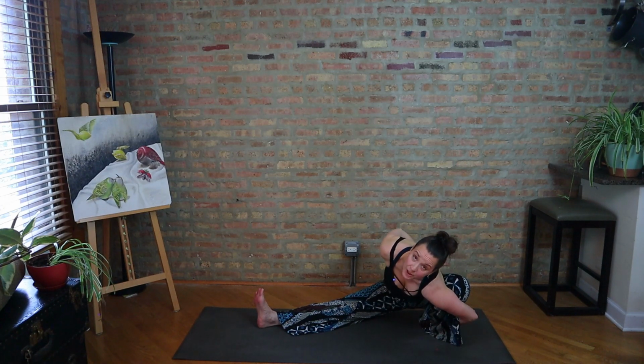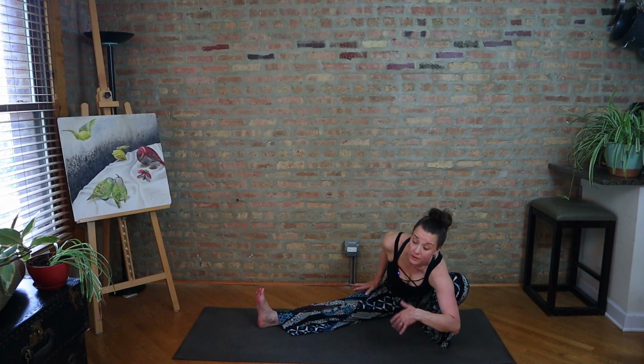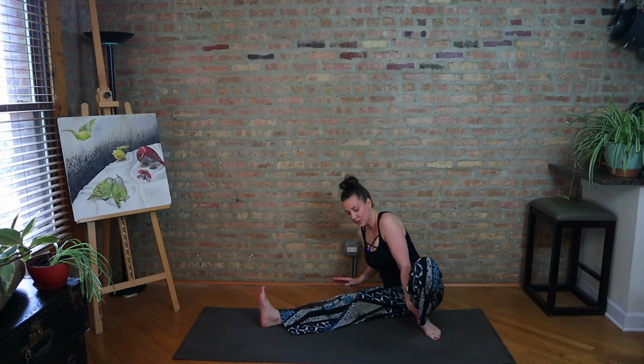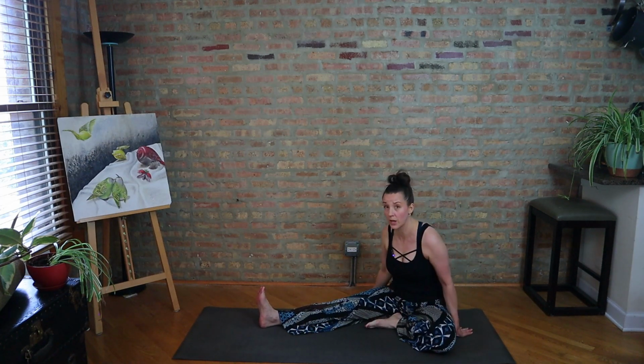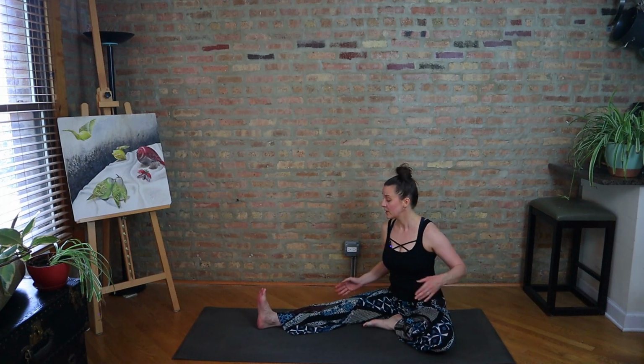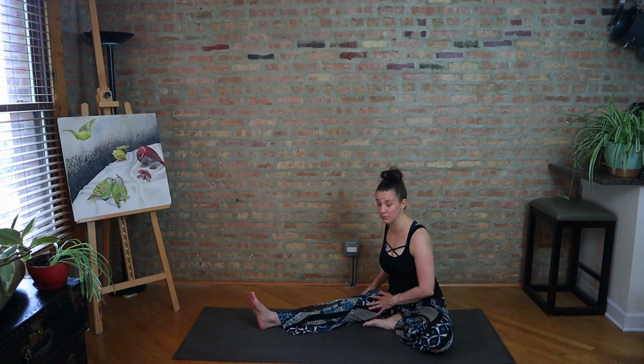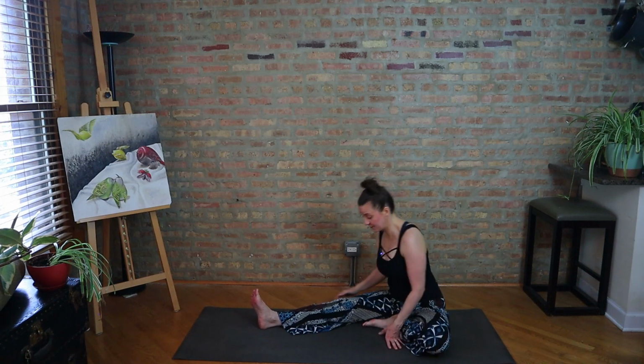All right, now we're gonna go back into a couple more yin stretches. So drop your right sit bone to the floor. Tuck the sole of the left foot in for a half butterfly here. So letting your body angle towards the right leg, but relax that right leg completely. Just allow yourself to fold towards it.